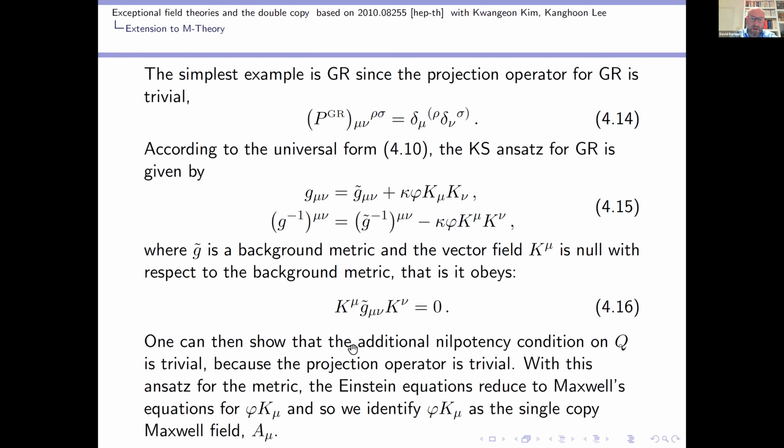The people who are familiar with the classical single-double copy relation will then tell you that the phi k is what you identify with the Maxwell field A mu. And then you come up with all sorts of solutions in electromagnetism, and then later addressing it in non-abelian, with some non-abelian structure, come up with solutions in Yang-Mills corresponding to this. So the combination of phi and k is what you end up mapping to in the single copy.